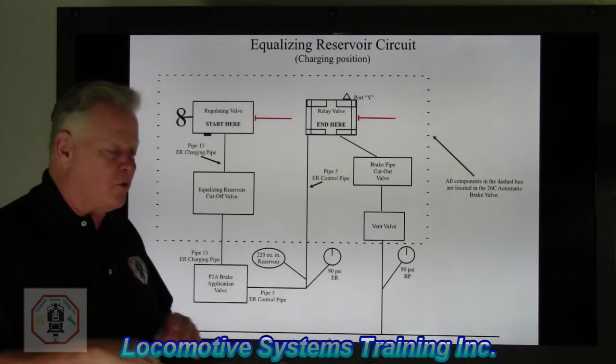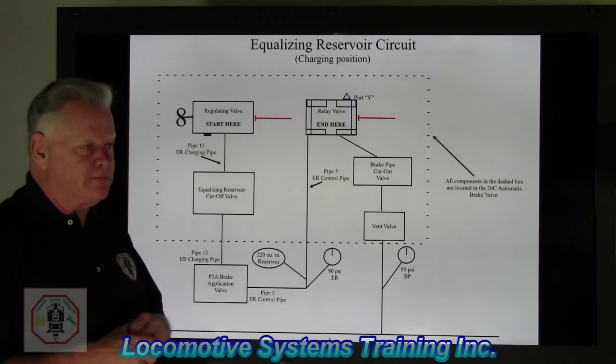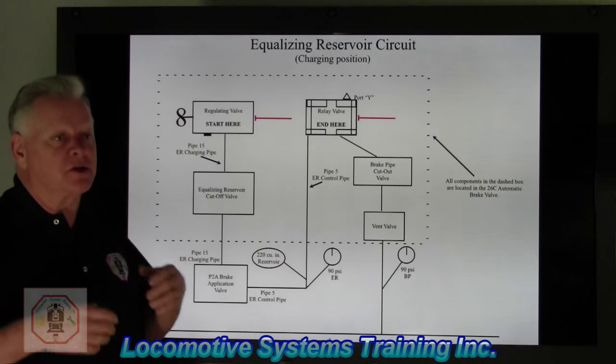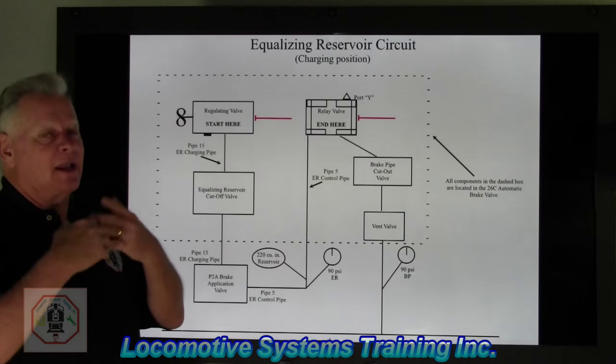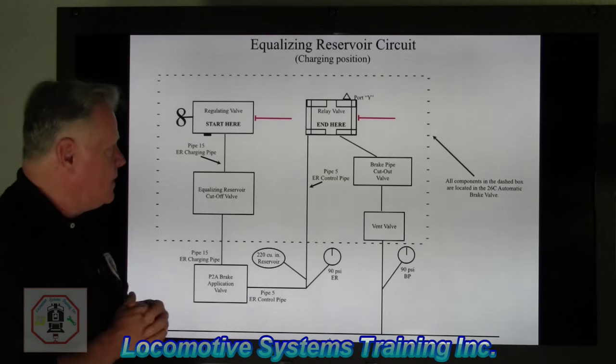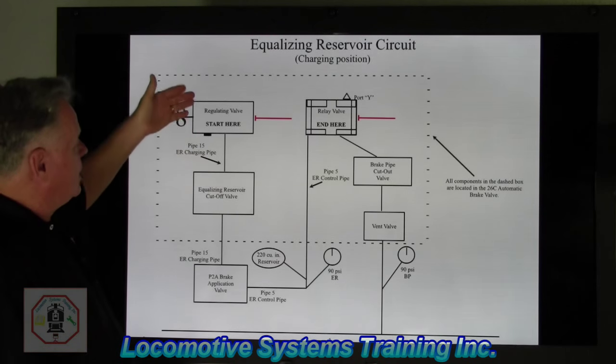No matter what it's used for, no matter what type. Does it change colors? Yeah. Does it change functions? Yes. And the reason we change colors is because we change functions, it allows us to better understand the air brake circuit. All right, just a quick review.